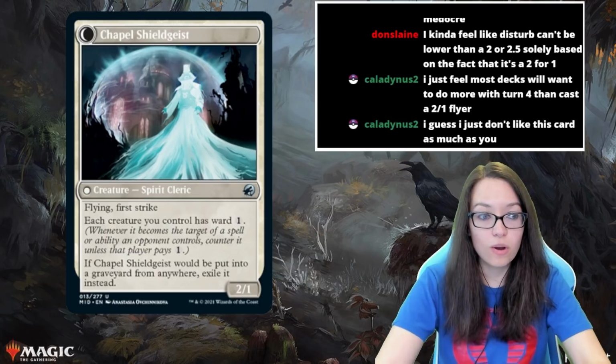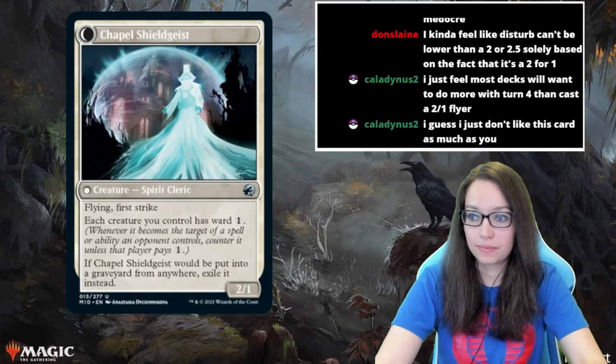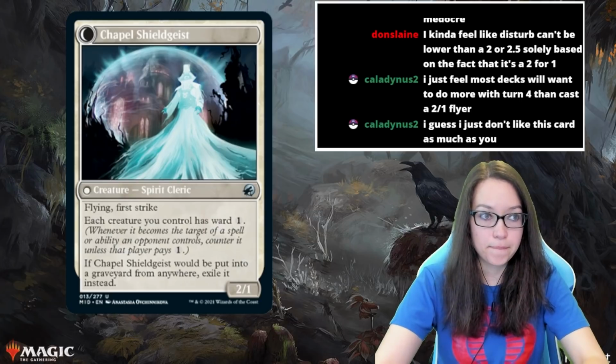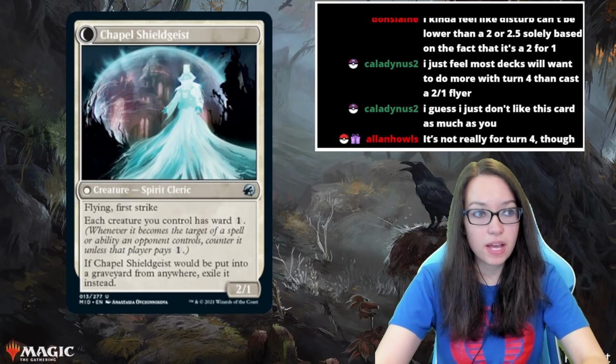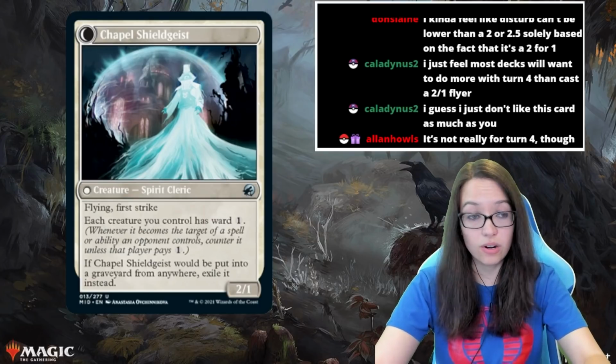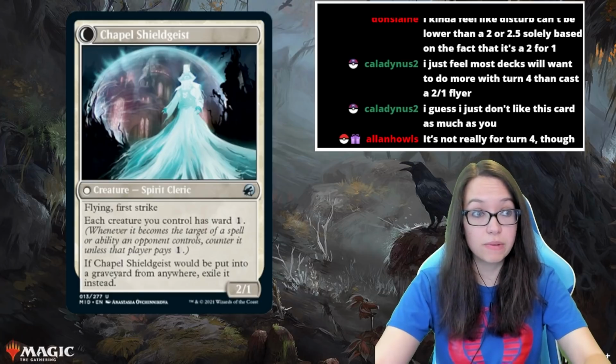What are we thinking score-wise? It's still relatively low impact, even though it has some value. I like this at like a 2.5. Okay, I have it a little bit higher. I like that backside a lot more, so I'm giving it a 3. I'm going to try to chug us along a little bit. We are on the second set and 40 minutes into this already.